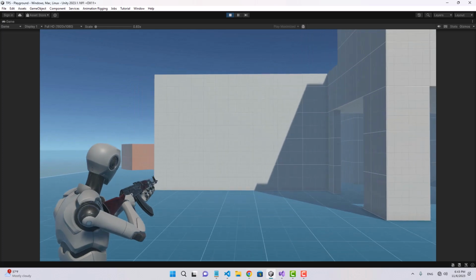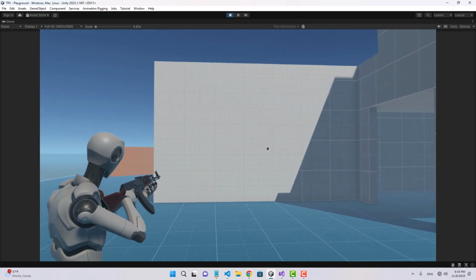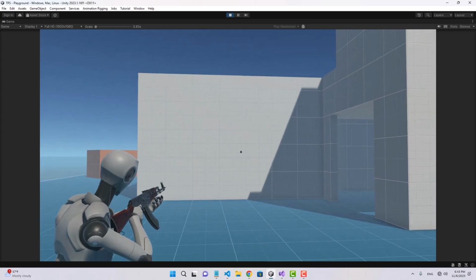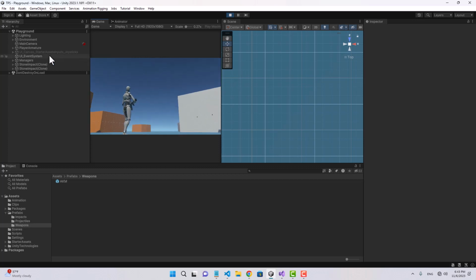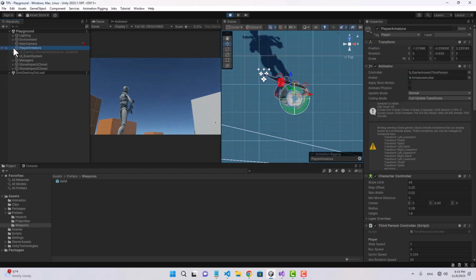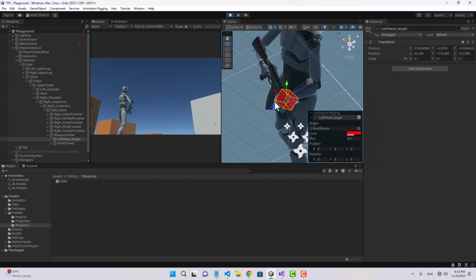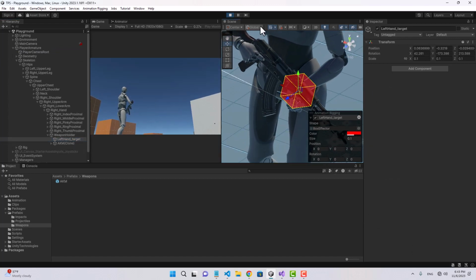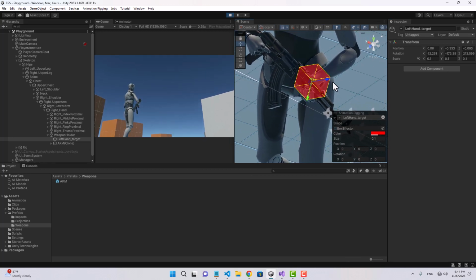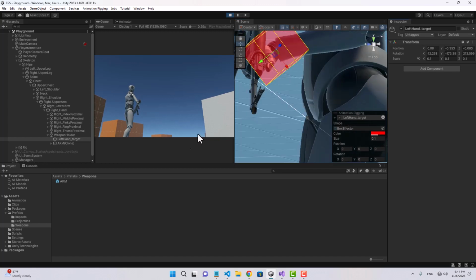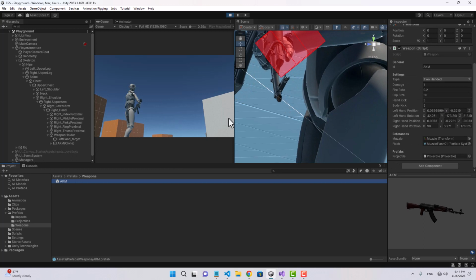Now it looks a little bit better, but when I change the right hand data, now the left hand is also misplaced, so we need to fix that too. Now if I do this again and go to my layer and let's see, where is it? This is the left hand target. All I need to do is move it only a little bit and it should be fine. So yep, that's it. Let's just select our weapon prefab and put the values for the left hand.